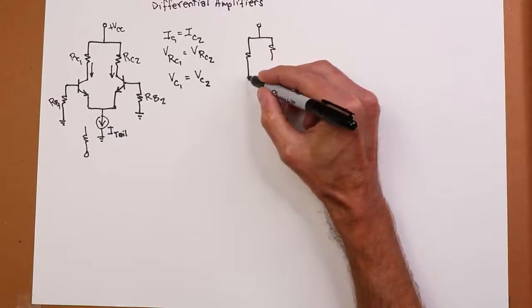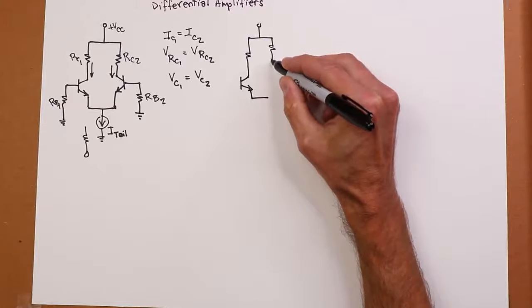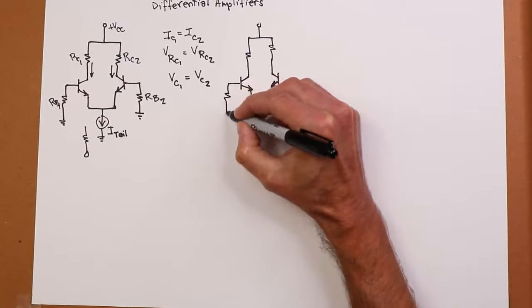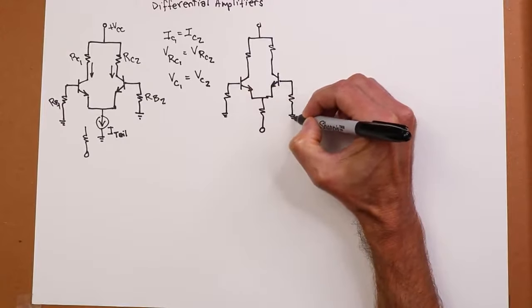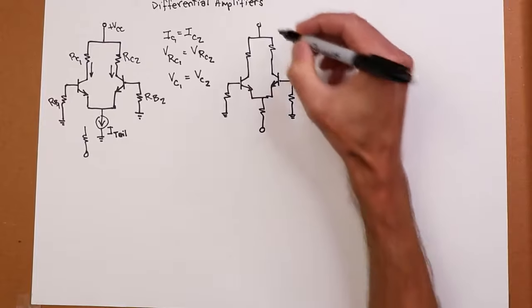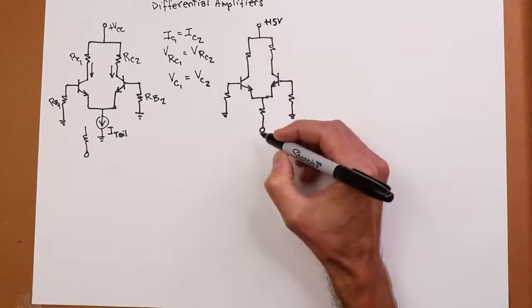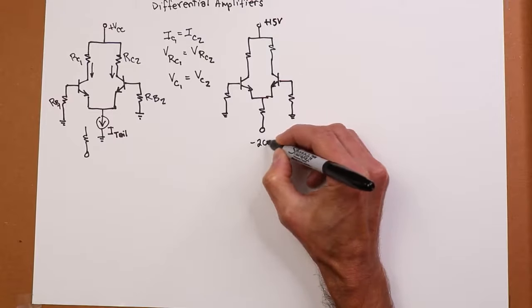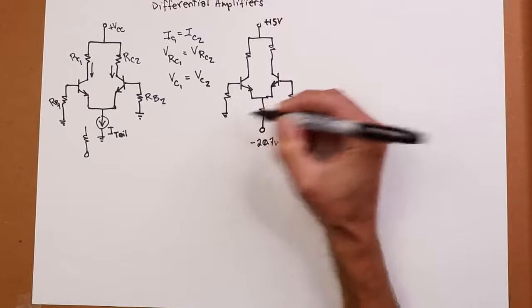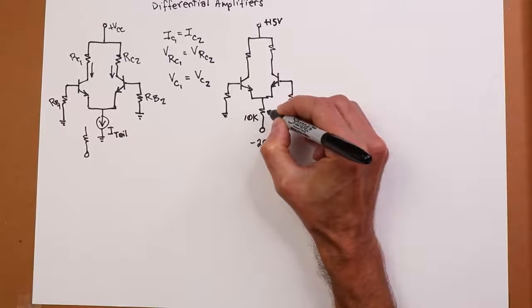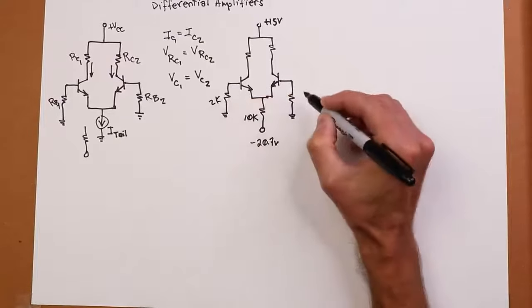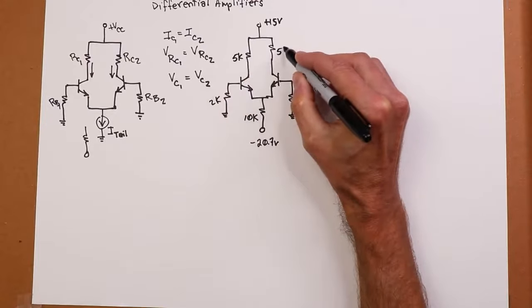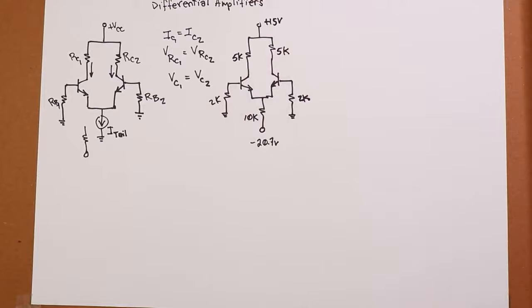So, I'm going to use the same setup, although I am going to use a little resistor current source over here. Just to make things easy for ourselves, because I don't want to have to pick up a calculator, I'm going to make this power supply a negative 20.7 volts. I know that's kind of an odd number, but bear with me. I'm going to put 10K in for the tail resistor, and then a couple of 2K resistors on the bases, and finally some 5Ks on the two collector resistors.